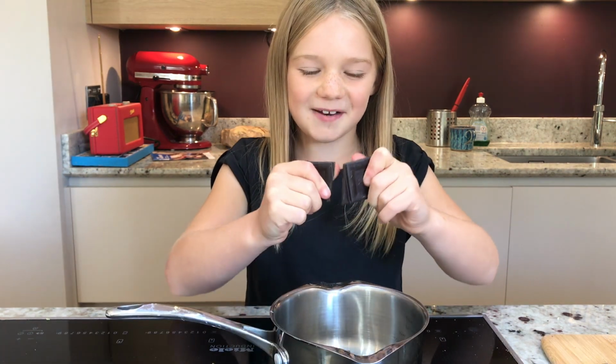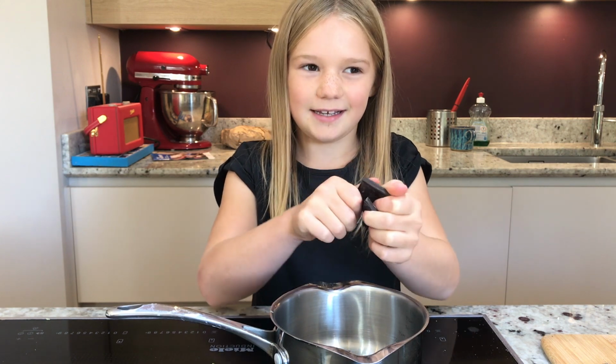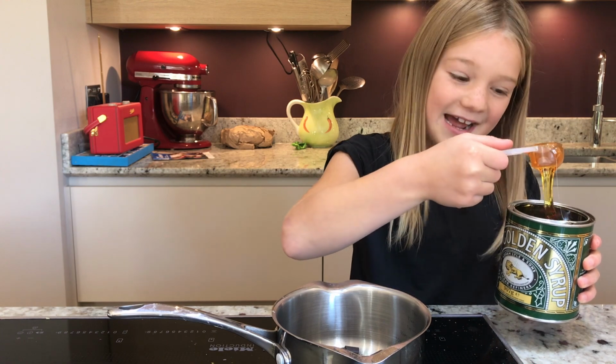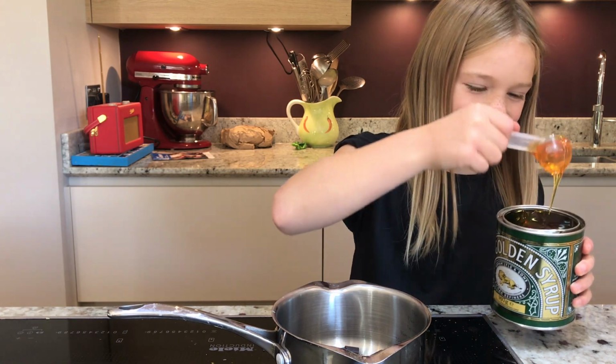First of all, break the pieces of chocolate into the pan. Next, add the golden syrup to the pan. It's quite messy and sticky.